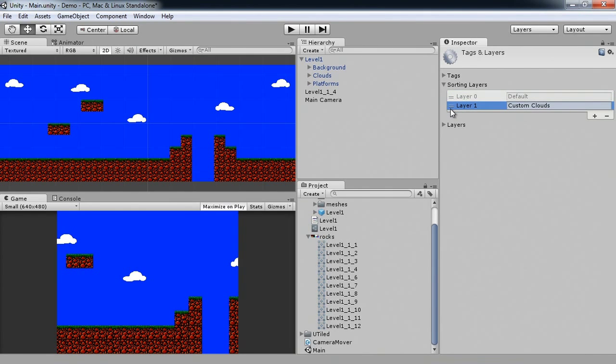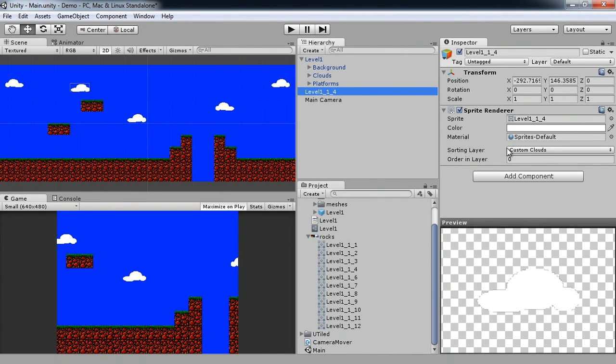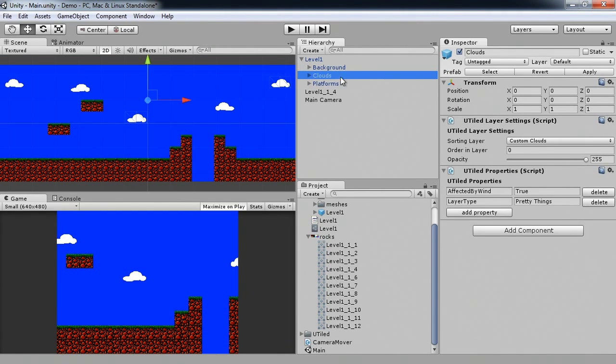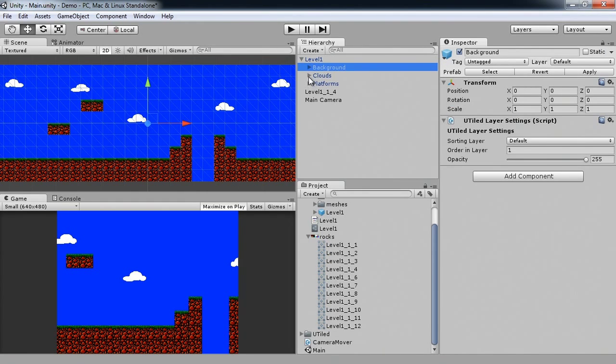They group up items, and then within each layer, there's an order. But you're also free, if I want to take the clouds layer that I have, to move that to the custom clouds layer. I'm going to leave the order at 0, I think, is what we left him at. Yes, so they're all in the same order. But now when I come into my layers, all the clouds will move together. So basically, we've added support for the default sorting layers.